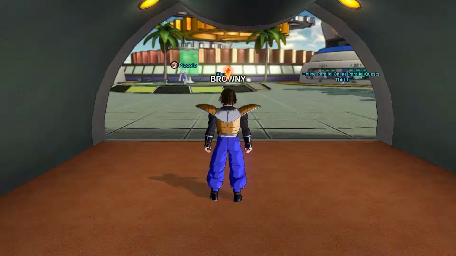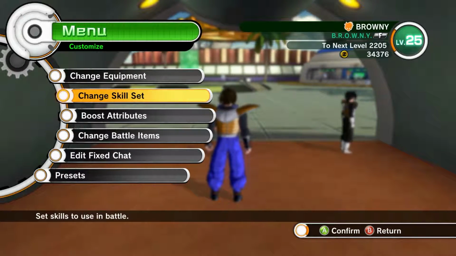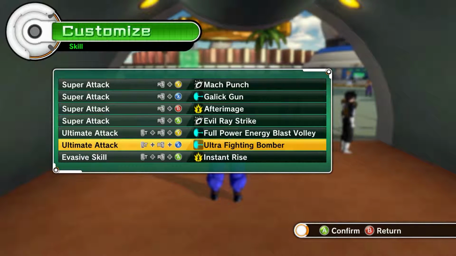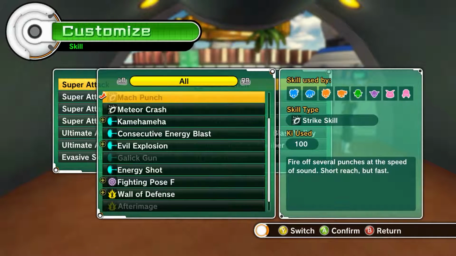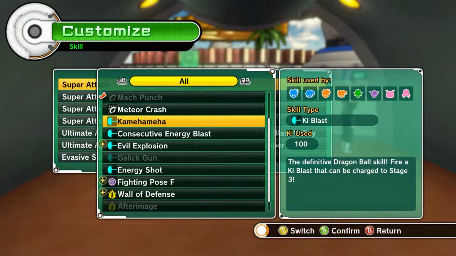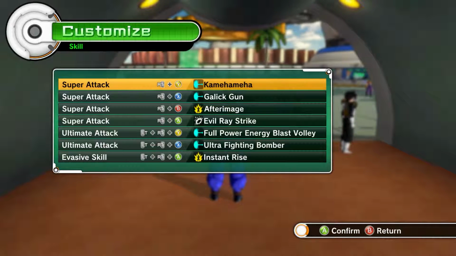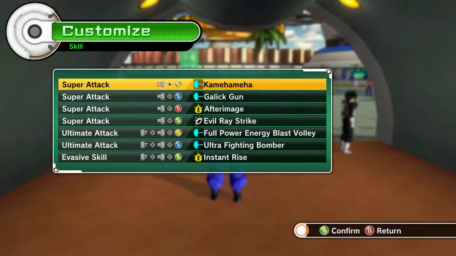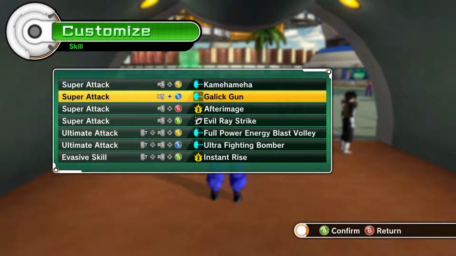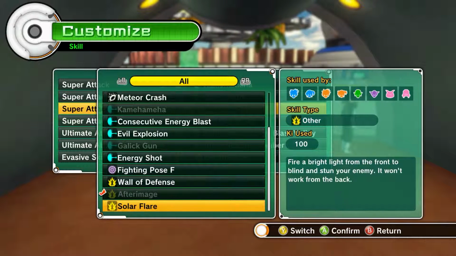But you can have... let's just show you here. Change skill set. You can have the Super Attack. All these various ones. So you click on the one and then you can change it. Kamehameha, I didn't realise I had that. When did I unlock that? But obviously I'm going to change to that. I have the Gallic Gun. That's the one that Frieza and I think Vegeta uses it as well. Super Attack After Image. I don't think that actually did much.